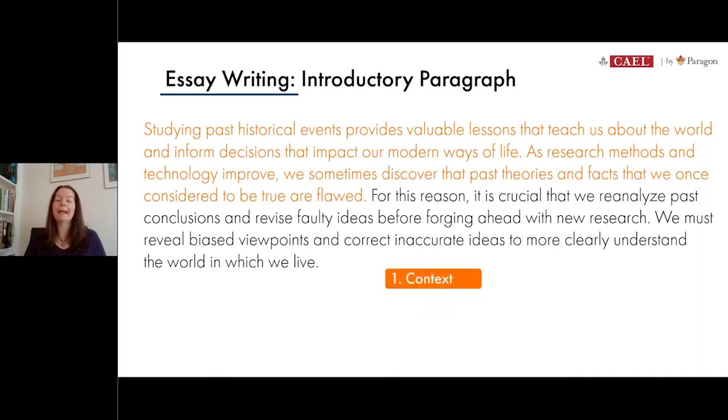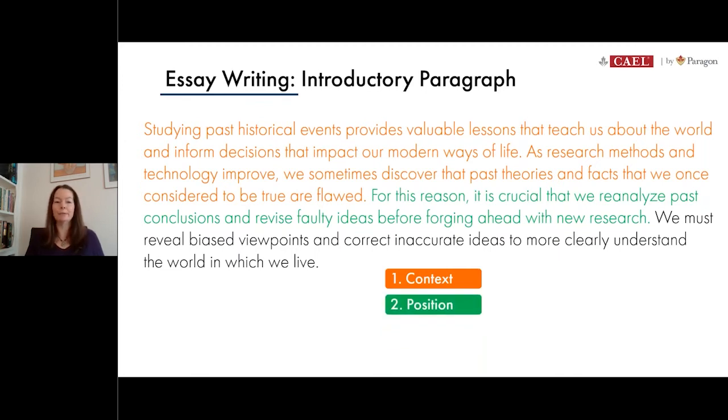It's always very helpful to come up with the background context first. So the section in orange at the beginning of our paragraph does just that. Remember, we're introducing the idea of history and opening up the debate that sometimes mistakes in the past happen. So once we've done that, we come right out with our position. This is the green section.